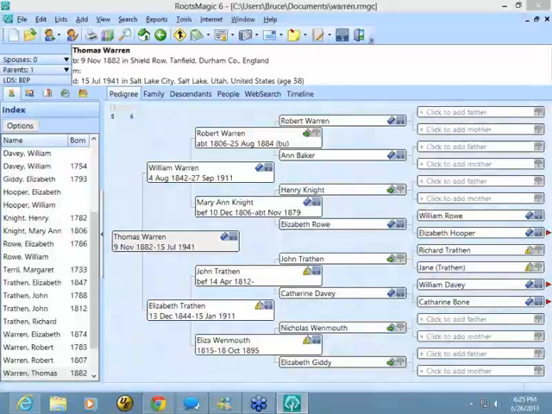Anyways, hopefully this gives you a good overview of how to use RootsMagic to interface with the FamilySearch family tree. Being able to find matches, share your data, share sources back and forth, get access to the sources that are on FamilySearch to bring them into RootsMagic, including the links, being able to see what changes have been made to a person out on FamilySearch and actually restoring changes if necessary.